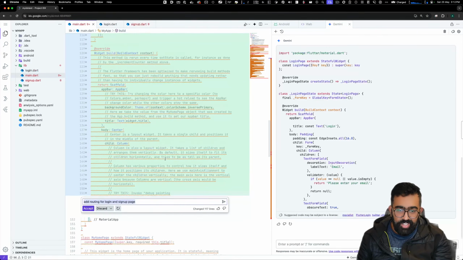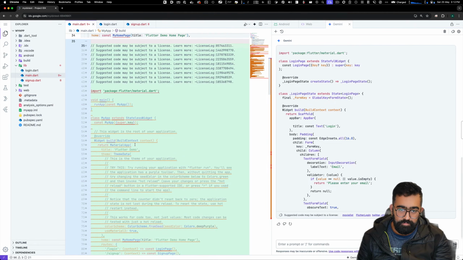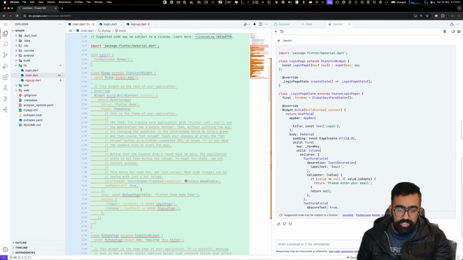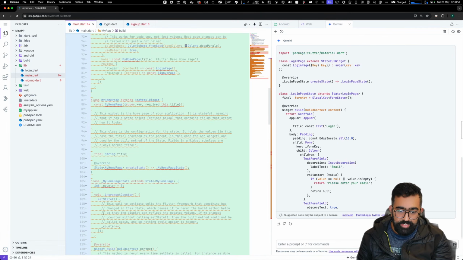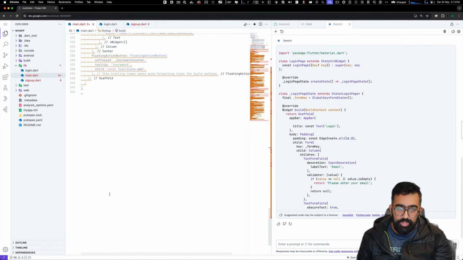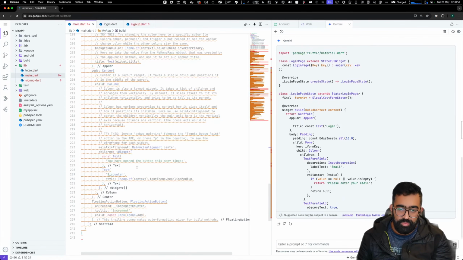That's not good. So we'll just say refresh. No, it actually doesn't know. Here's the routing, but it shouldn't just add stuff like the full page. If I do this, then it's all broken. So the inline stuff doesn't work.